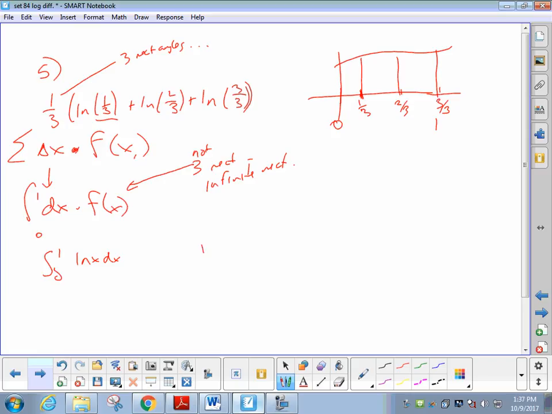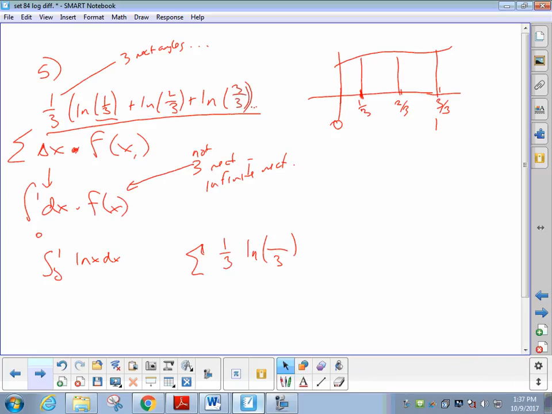Part B, then, is writing this in summation notation. Forget the integral, go back to here. They say write this in summation notation. So I am going to say, all right, I have a third each time, I have a natural log each time, I have parentheses each time, and I have divided by 3 each time. Every one of those is the same. Everyone? And the only thing that's counting, and so I need to attach i to, is 1, 2, 3. Identify where the counter or the variation is, and that's where your i will be. The i is just in the numerator.